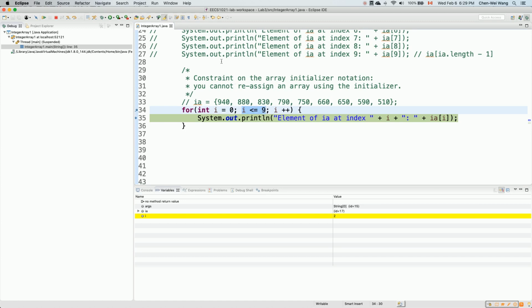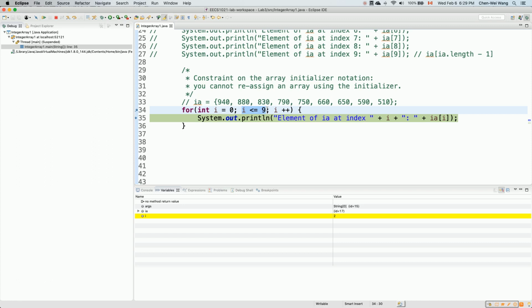Let's keep doing this until we get to the last value for I. It should be 9, right? Because the last value of I that keeps this condition true is exactly 9. As soon as I is incremented from 9 to 10, 10 less than or equal to 9 is going to give you false.